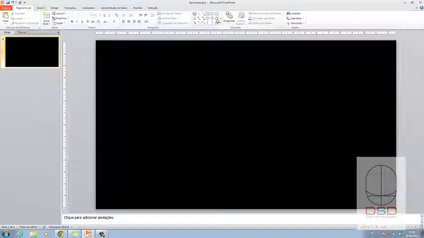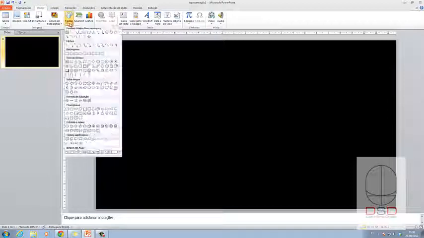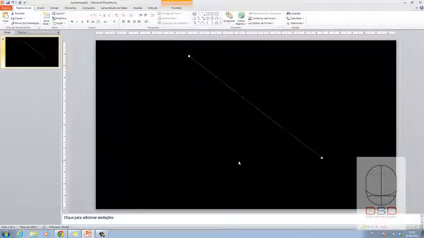We have here the basic shapes that we're going to use. We can find them here, and if your PowerPoint doesn't have them here, you can go to Insert, Shapes, and here is the line. We're going to start by adding a line to our slide. Otherwise, you can just go on the initial page and click directly on line here. So I can design a line. I click and hold, drag to find where my line is going to be, and then release. This is going to create one line.